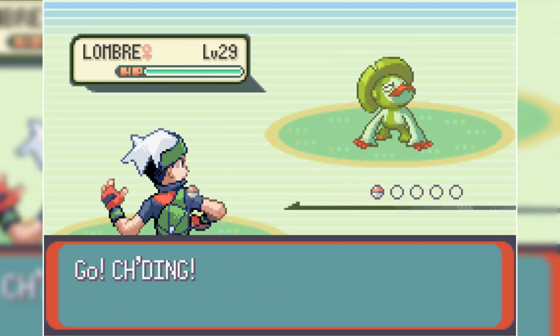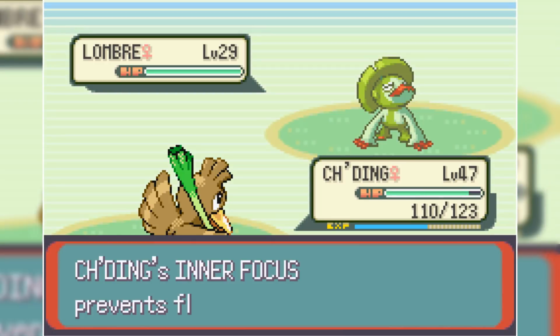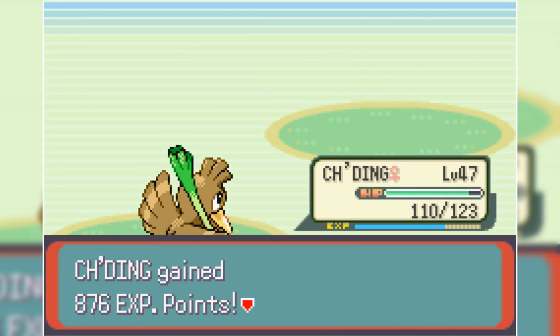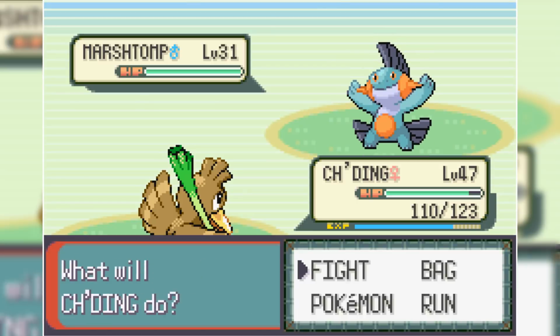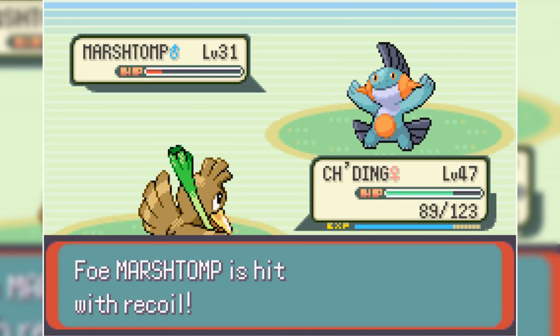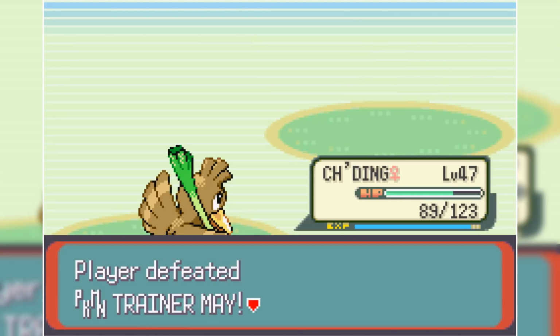May leads off with a level 29 Lombre who goes for Fake Out, but we have Inner Focus and cannot flinch, so we take out Lombre with 1 Slash. Same thing goes for Slugma. Next up is Marshtomp at level 31, and we almost take it out with 1 Slash as we get hit with a Take Down, and we finish it off with 1 more Slash.